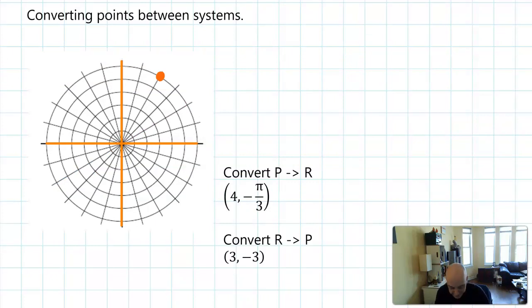All right, finally, I'd like to talk about how to convert points from polar to rectangular or rectangular to polar. And there's a series of conversion factors that we can use. They're actually pretty familiar if you have been thinking hard as you do the trig section. And here they are. So I have here a polar grid, but I've also imposed on it in orange a coordinate XY axis. So we have the standard pole and angle, but we also have XY.